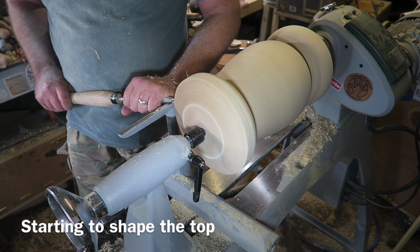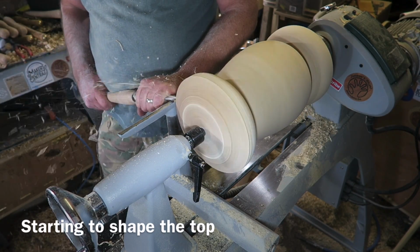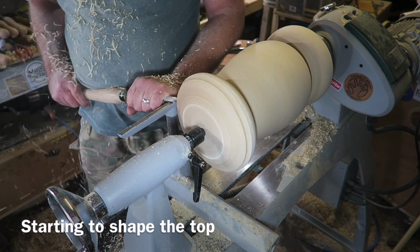And now I've brought up the tailstock temporarily just while I shape the top. This is where the opening of the egg's going to be. I'm just removing this bulk here.